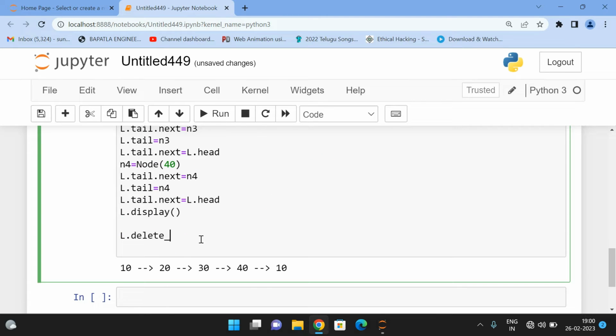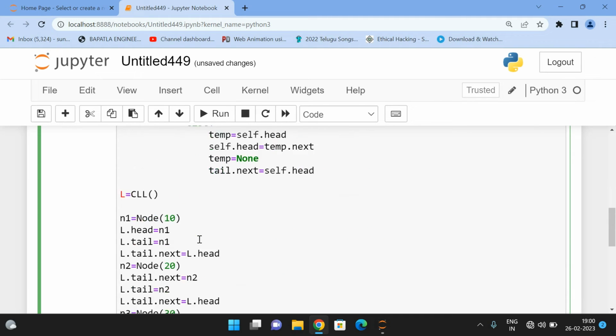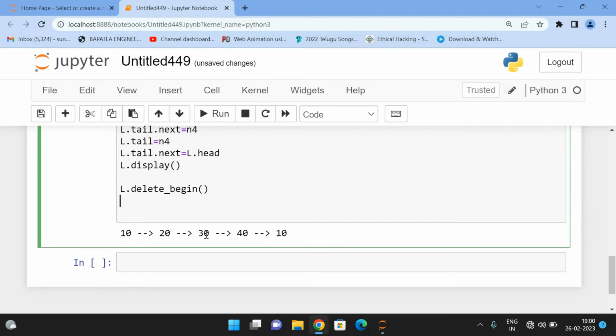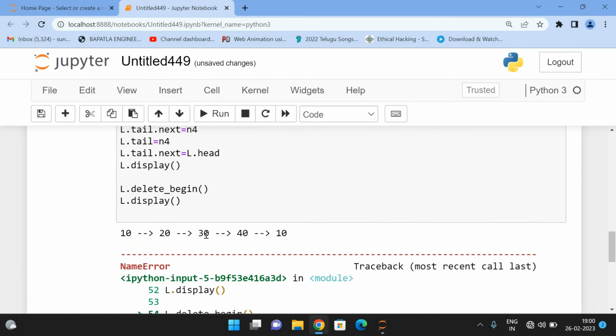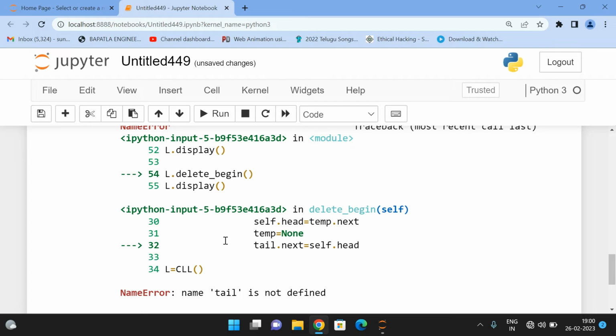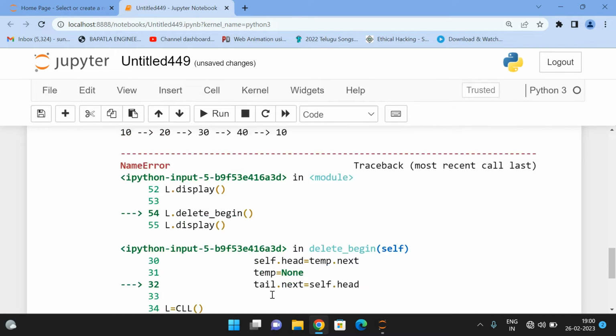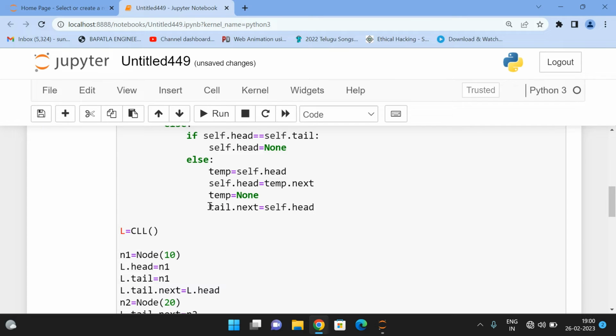We have written delete_begin. Let us display this after deletion. Oh, there is some sort of error. Tail is not defined, so here we need to write self.tail.